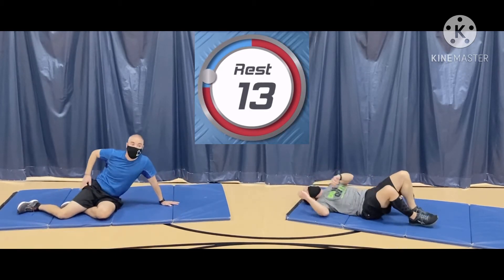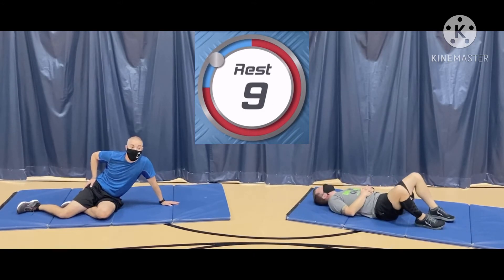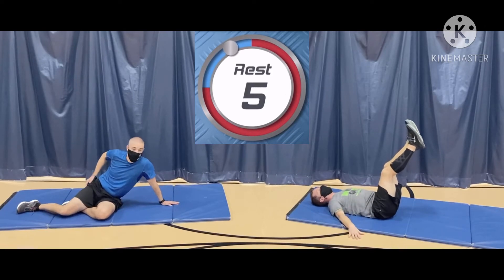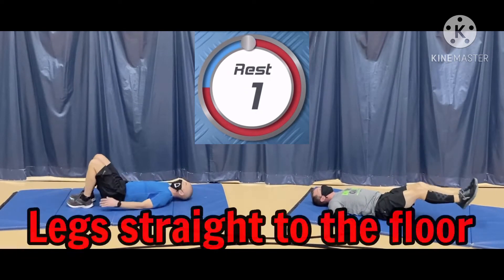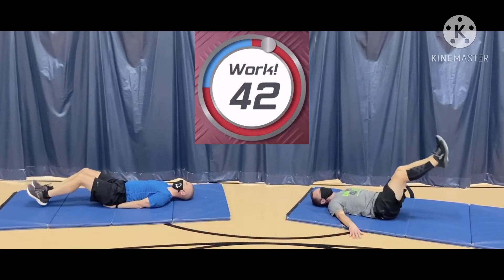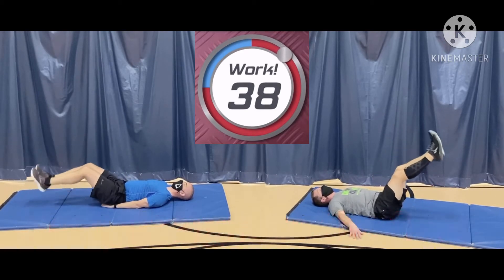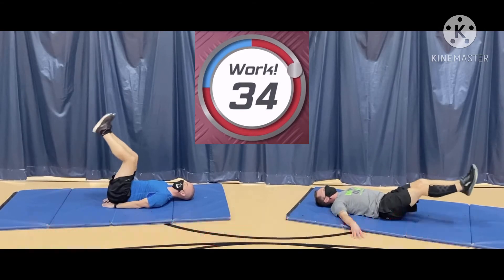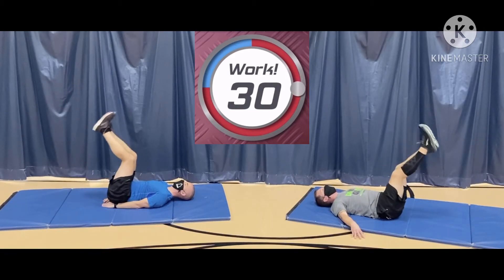Nice job. You're going to stay on your back — these 15 seconds go pretty quick. Legs straight to the floor crunches. You're going to bring your legs up like this. You can put your arms out to the sides. Keep them straight as you can. You're going to come down, touch your heels to the ground, and bring them back up. So touch — slow and controlled. You don't want to let your legs drop and swing them back up. It's all about control. Bring them down slowly, bring them up slowly. And we're still breathing.